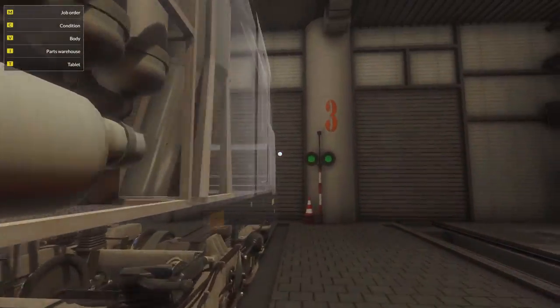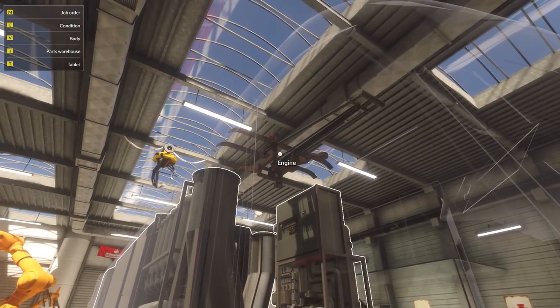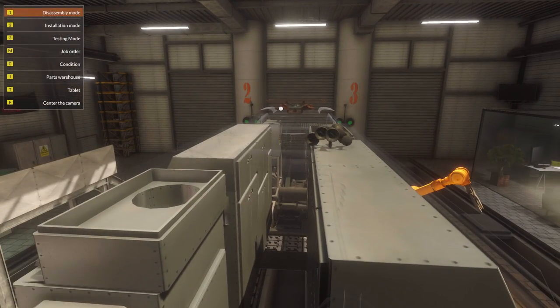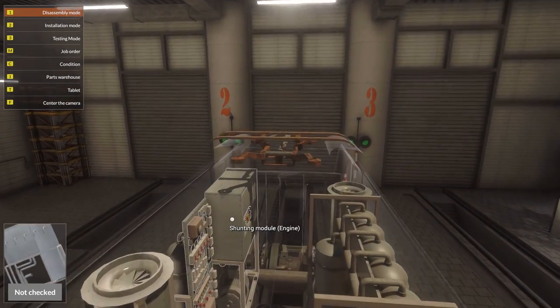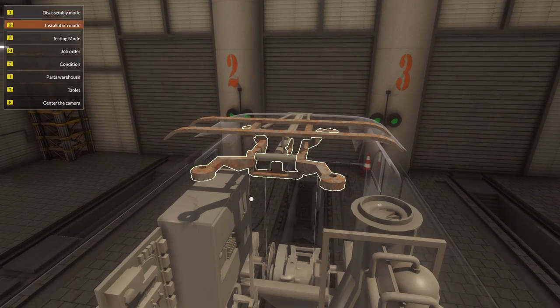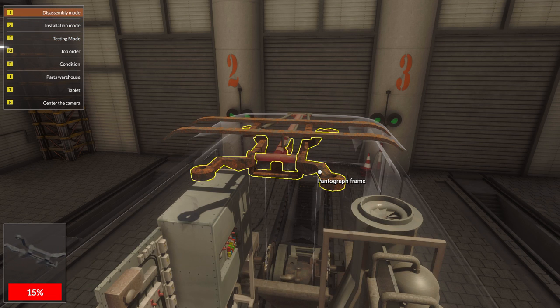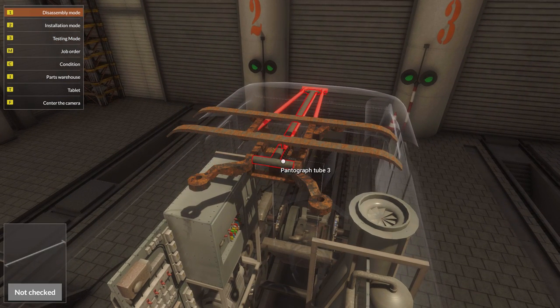That's only two pieces, though. Remember, we need three. So the other one should be, let's go grab the roof here. You want to be on the roof to do this. It doesn't seem that you're able to select just anything. Oh, will it? No, never mind. This one's a lot easier. Man, even if you're blind, you can figure this one out. This is pretty fantastic. Although, I bet we're going to have to disassemble damn near the whole thing.